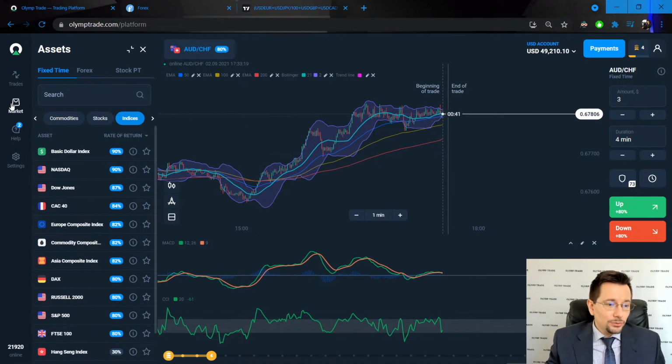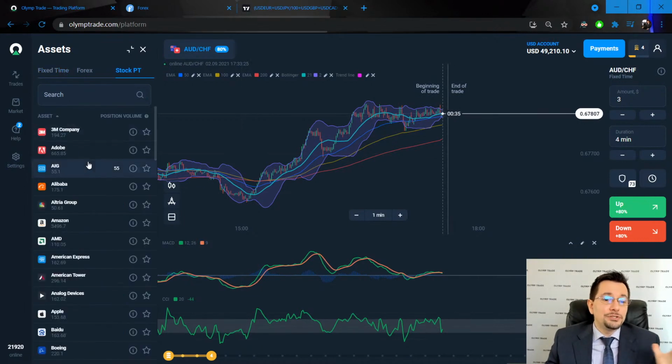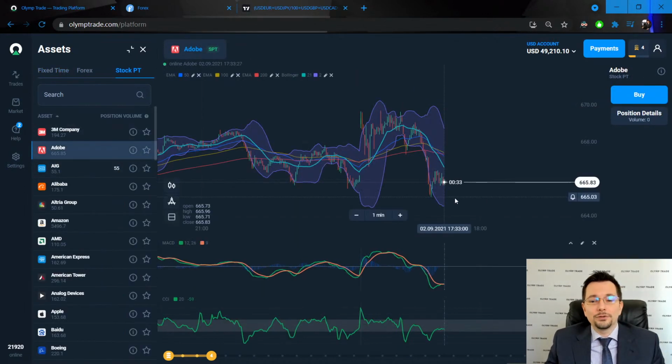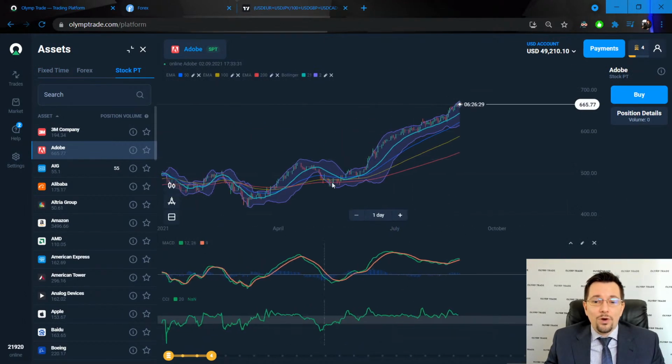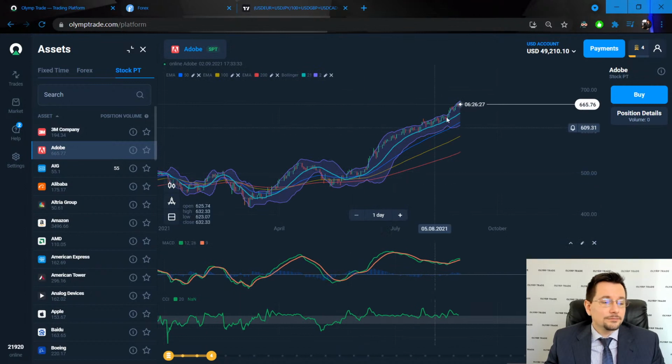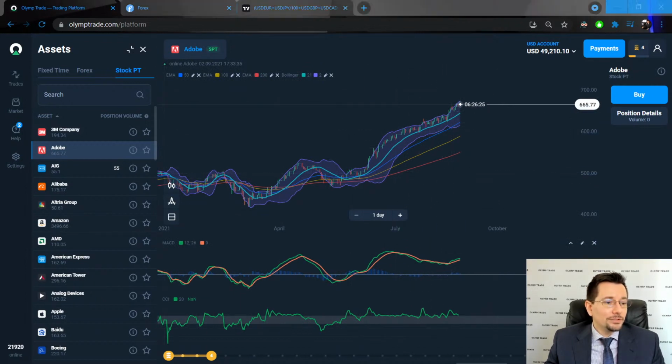Now, trade journal we talked about, backtesting winner. Let's talk about backtesting a big winner. How many of you guys know why Adobe grew? Sorry, let's go to the 1 day graph. How many of you guys know why Adobe has done this right here? I'll have a look in chat.